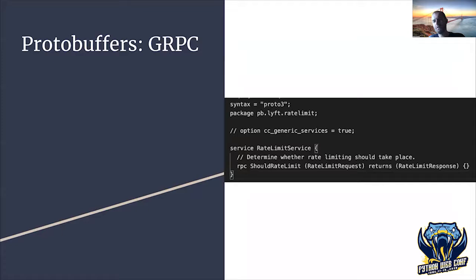So each of your implementations, if you were going to say, hey, I'm going to implement this service in Python, you'd have to implement the service according to these return types and everything, and then you'd be able to communicate with other languages across this definition. As long as everyone implemented it according to the typing, then you should be able to communicate properly.